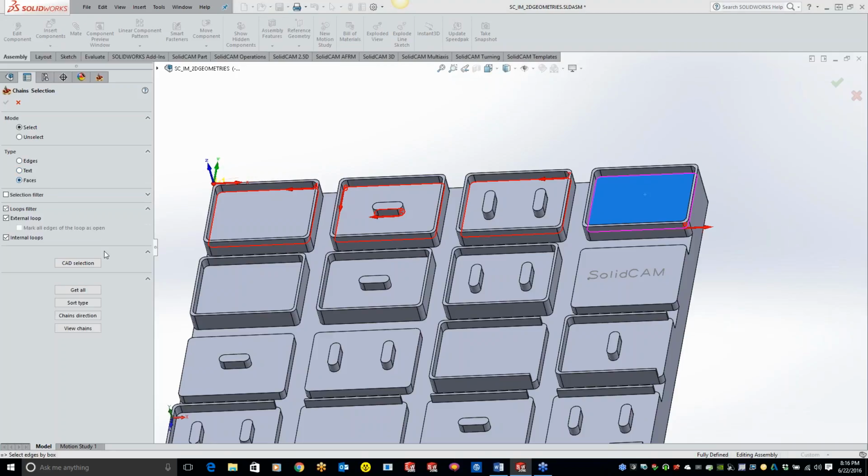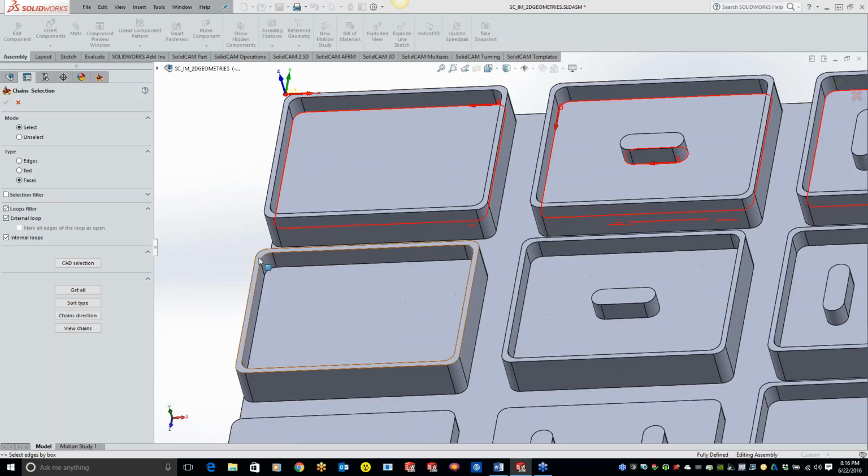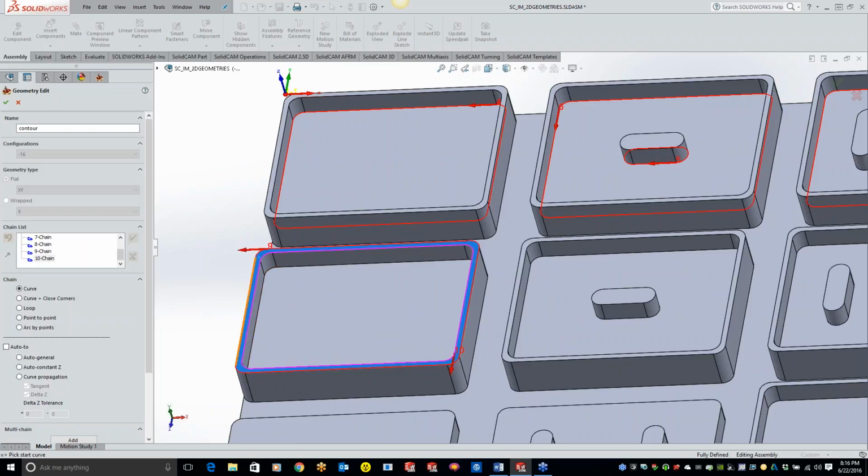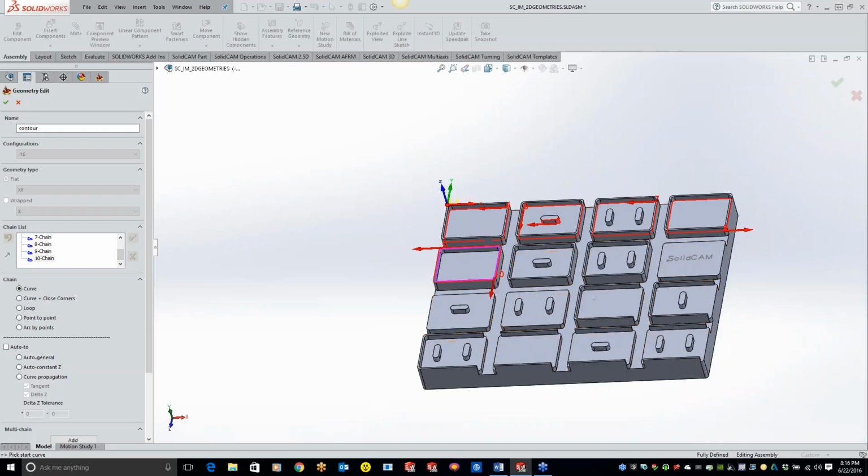If I want to chain this entire face up here, I can just click on that face, hit the green check mark, and it will throw 2 chains on there for me. That also eliminates a few steps for you. Instead of clicking right here, clicking auto constant Z, and then making another chain, clicking here and doing auto constant Z again, or the curve propagation, it's a real nice feature.